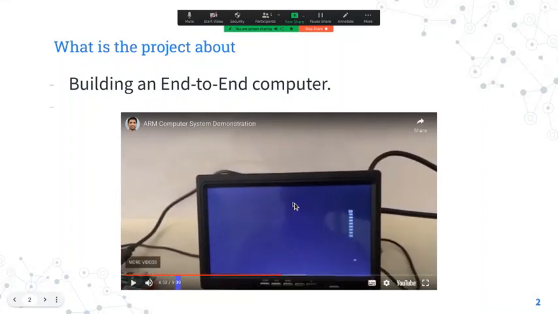So this is the final achievement, like a test. How do you know that the computer is working perfectly? How do you demonstrate the capabilities of the computer? You can build something like this, a game, or you can build some complex programs and complex animations with just this black and white screen. So to demonstrate the capabilities, at the end of the day, you'll be expecting to do something like this.